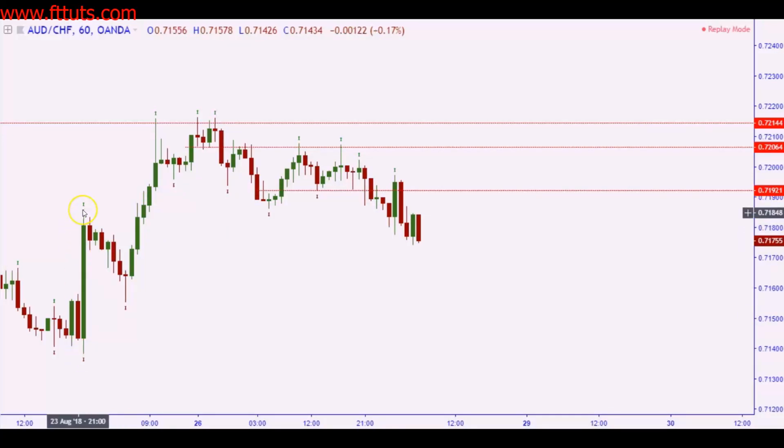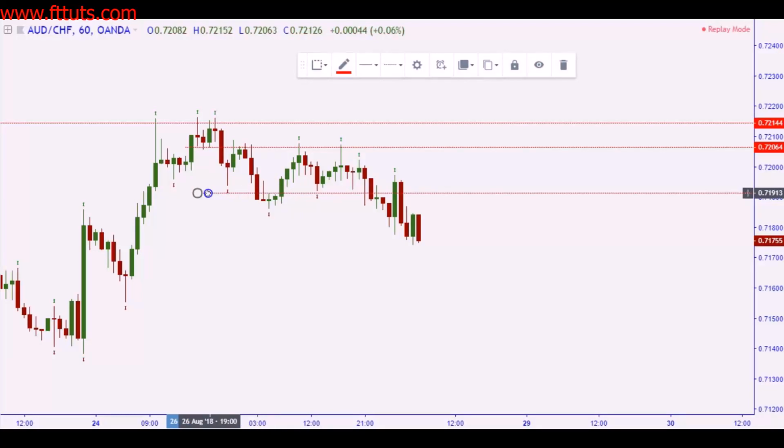As you can see, 1, 2, 3, 4, right? Then you go here, 1, 2, 3, 4. It looks a little slow. 1, 2, 3, and then this would be 4 because we broke here. So this would definitely be 4. So you had a 1, 2, 3, 4 the opposite way because this 4 never broke. All right, so we had a 1, 2, 3, 4 this way, and we broke this level. We would have been in the trade. So actually, instead of being in the trade here, right, we would have been in here.